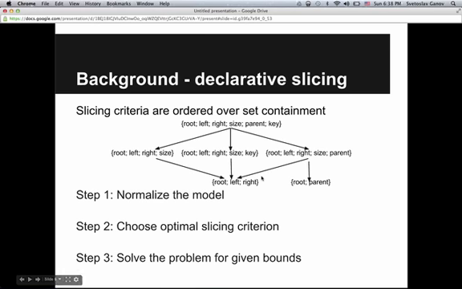Here is a graph of it. And then the question is which slicing criteria to use, which one will give the best speedup. The way declarative slicing does that is that all the possible slicing criteria are tried for a very small scope, and the one that is fastest is the one that will most probably yield the fastest results, and this is the one that is used.